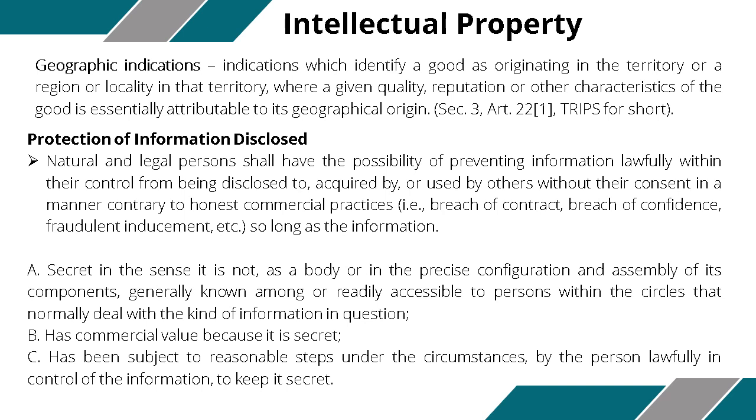Now, protection of undisclosed information. Natural and legal persons shall have the possibility of preventing information lawfully within their control from being disclosed to, acquired by, or used by others without their consent in a manner contrary to honest commercial practices, breach of contract, breach of confidence, fraudulent inducement, and so on. Is it okay that I will not disclose to you the marketing strategy of a brand or commercial practices? That is still also protected in this intellectual property law.